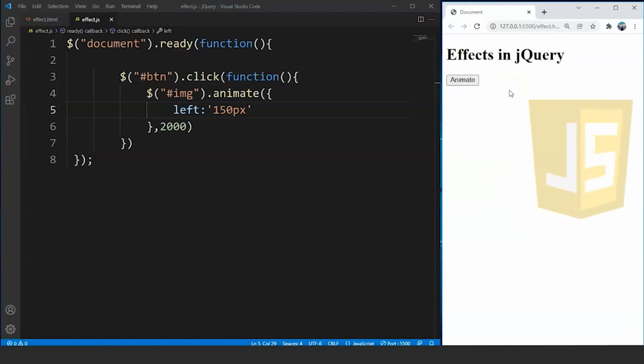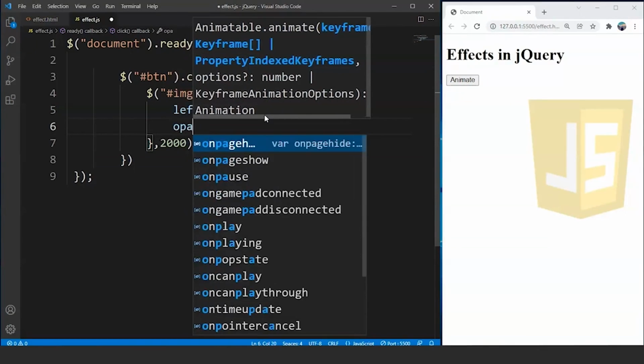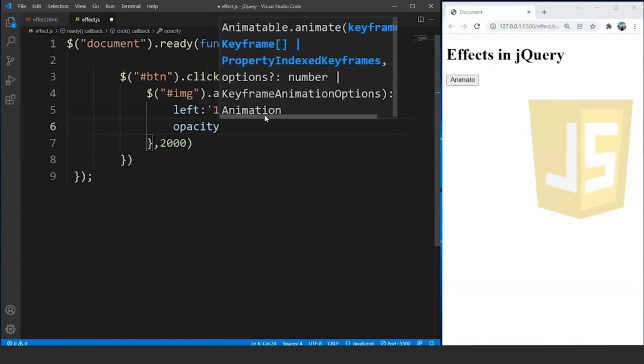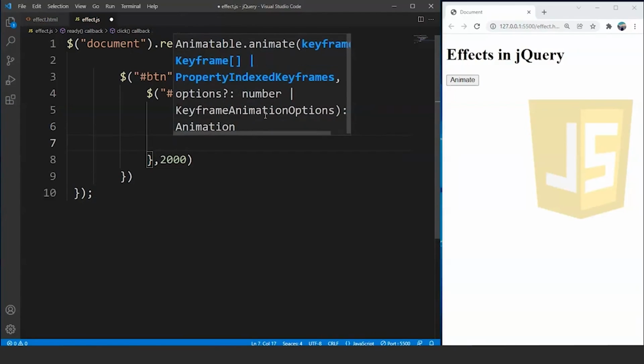Let's make some more changes to this image style by clicking the animate button. All we have to do is to add some more CSS properties to this animate effect, and for that we'll write some more properties with the help of commas only. So we'll put a comma over here, and we'll write, let's say, opacity. So we'll change the opacity of this image to 1. Then we'll again use the comma and change the height and width as well.